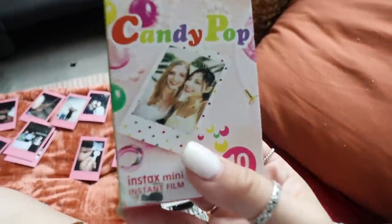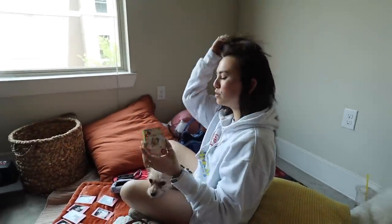That's the first 10 — 10% done! Let's start getting this done. We got candy pop — this is an important one. They're all gonna go on this wall right here. I feel more pressure when they're a cute border because they're more expensive, so I feel like you have to get your really good pictures on these.